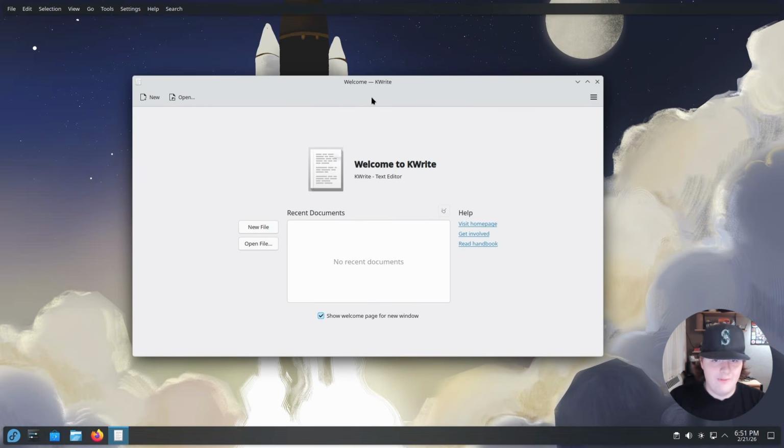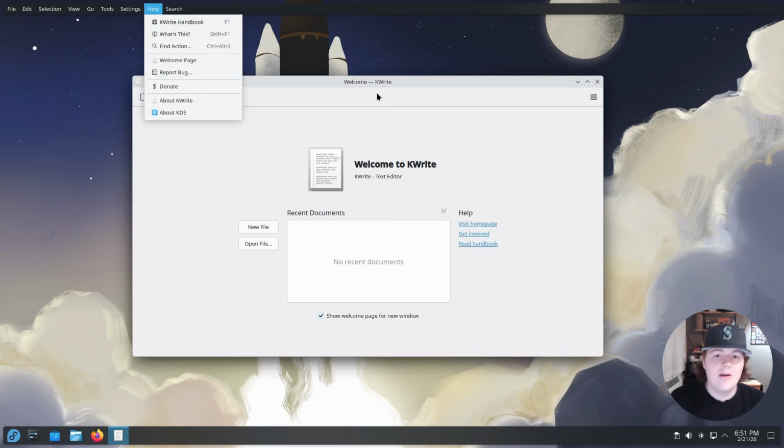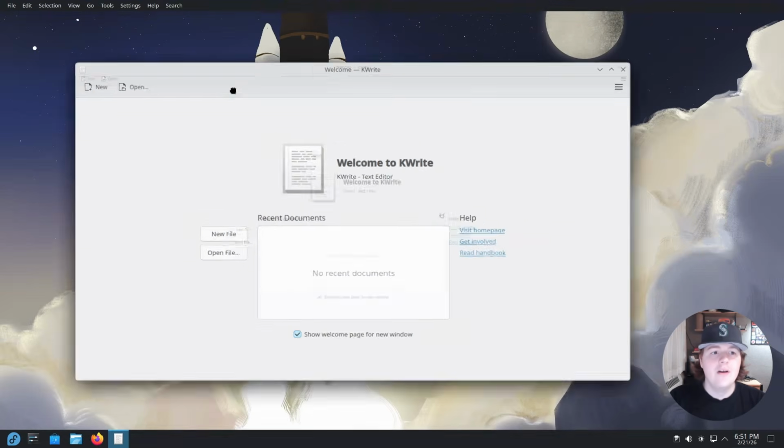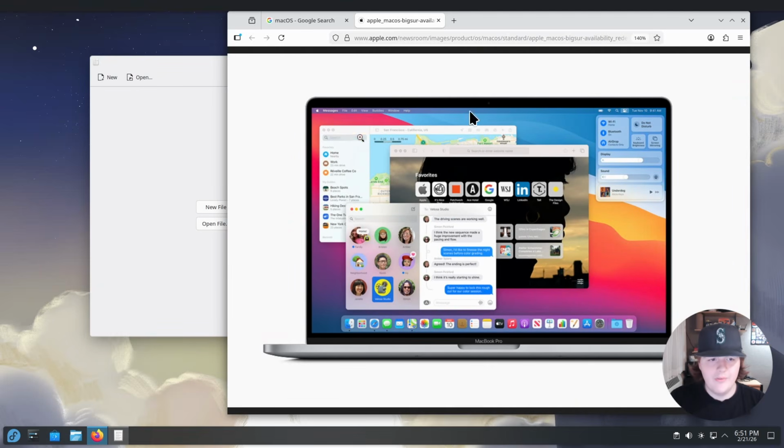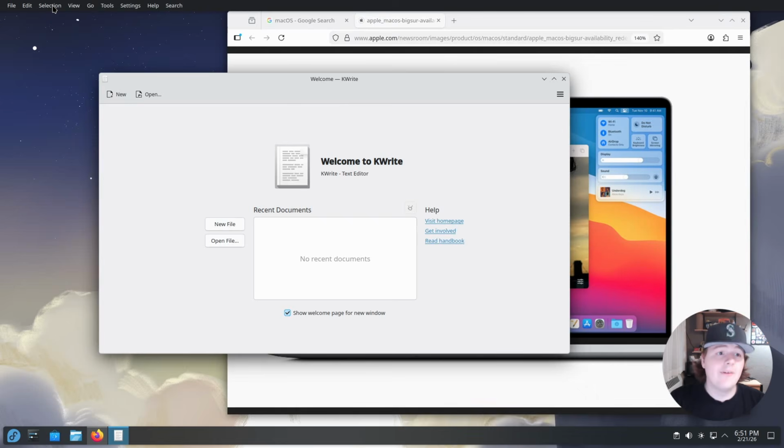And so now if I reopen this, my application menu is actually part of the desktop rather than part of the window. So this is really good if you're trying to make a Mac style layout of KDE, because that is a notable user interface element of macOS, is having that application menu bar on the top. And I really wish GNOME had this, to be honest. I'm jealous.